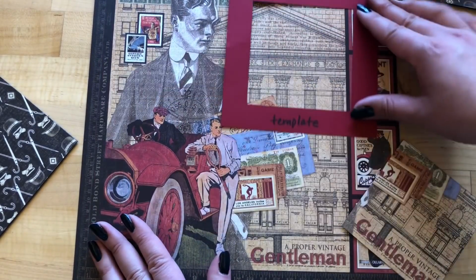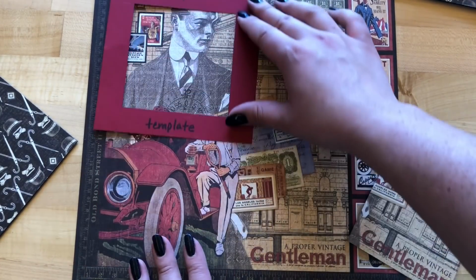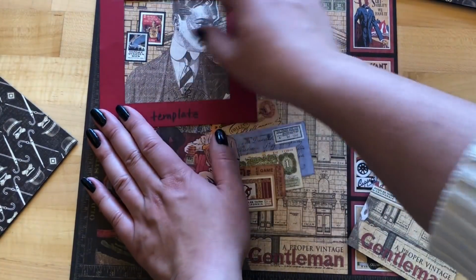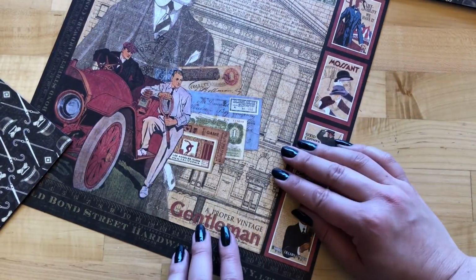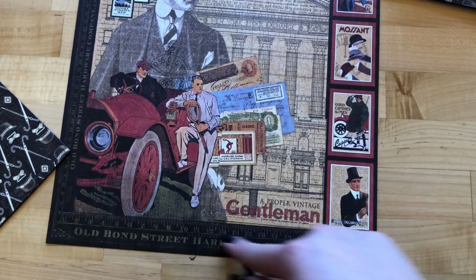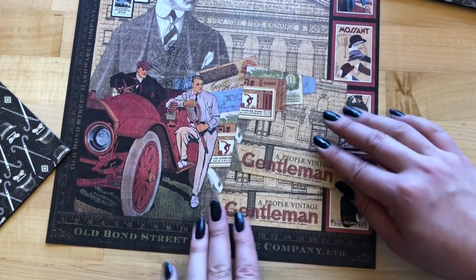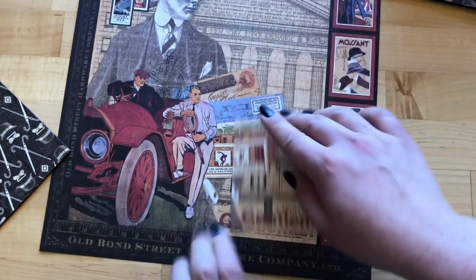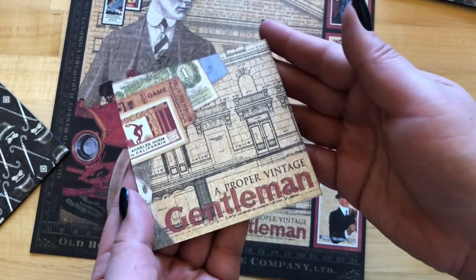So whatever speaks to you, you can go ahead and cut that out. So then you would just trace this and cut that out. But if you're doing it just like I have, it's really simple. You just want to trim off this ruler border on the bottom, trim off this strip, and then once you cut up 4 inches and then along 4 inches, you'll have this perfect little square.